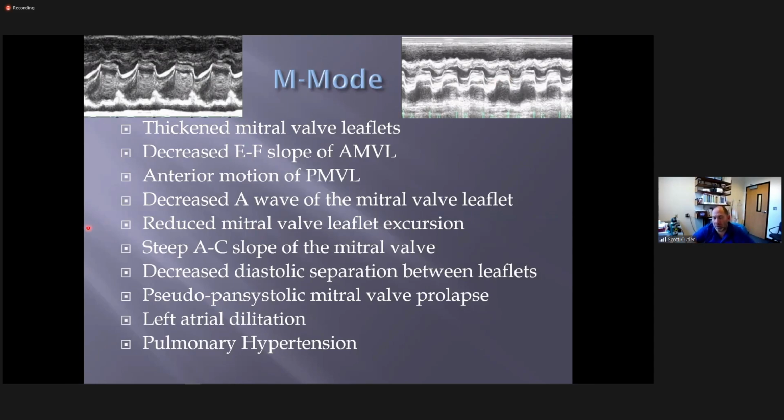Do you remember the alphabetical labeling of the mitral valve in M mode? You have your A, B, C, D, E, and F. Remember, A is your A wave. B is only there if we have elevated left atrial pressure, and that's going to be that B bump just after the A wave. So start there and go clockwise around it. C is where the anterior mitral valve leaflets close together. And then we jump back to the other side where we have the D, which is the opening of the valve leaflets. That's the separation of the anterior and posterior leaflet.